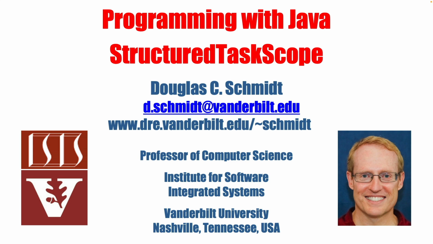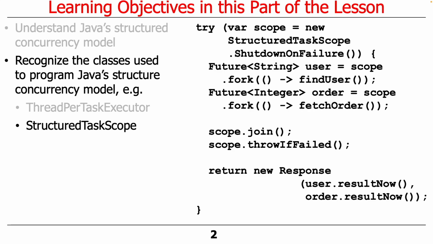So we're now going to continue with our coverage of Java structured concurrency. If you recall, what we talked about last time was the executor service variant of structured concurrency, which is very simple, maybe a little too simple, where whenever you submit a task, it actually creates a Java virtual thread to run the task. So that's what we did last time. And I talked about some of the limitations, and I said that something else would address those limitations, and that something else is Java StructuredTaskScope.